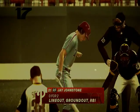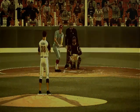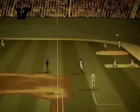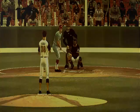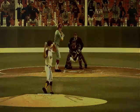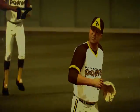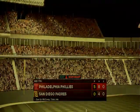Two outs, bases empty. Now it's the right fielder. Hit on the ground to the right side. And that's just foul. Two down, nobody on. Ground ball right side, Fuentes. Throws to first in time, and the inning is over. Three up, three down for Philadelphia as they are unable to add to their 5-0 lead.